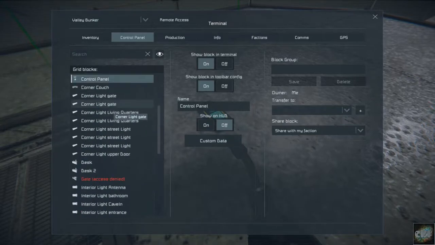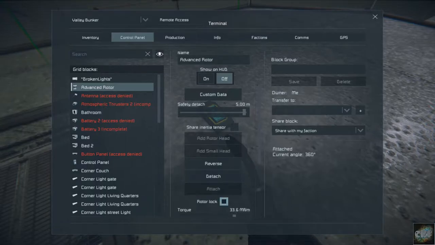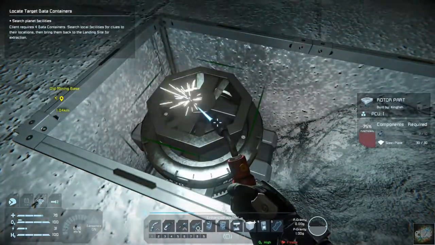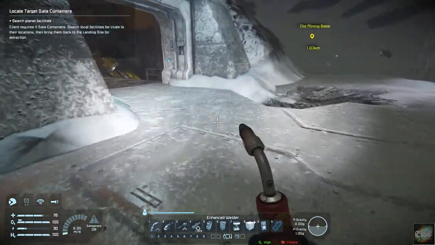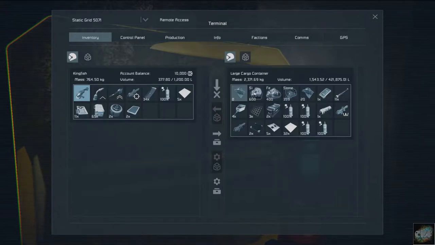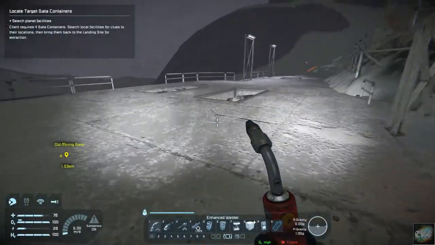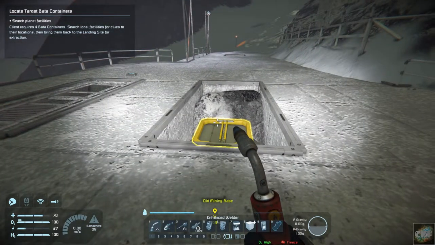Where's my rotor? Advanced rotor. There we go. Need to add a small head on that. And I need to lock the rotor. There we go. Okay, now we should be able to do this. Rotor part. Oh, I need a large tube. And I don't have any large tubes. Okay. Well, I think for the time being, I don't actually need to finish it off. Yeah, I'm good.